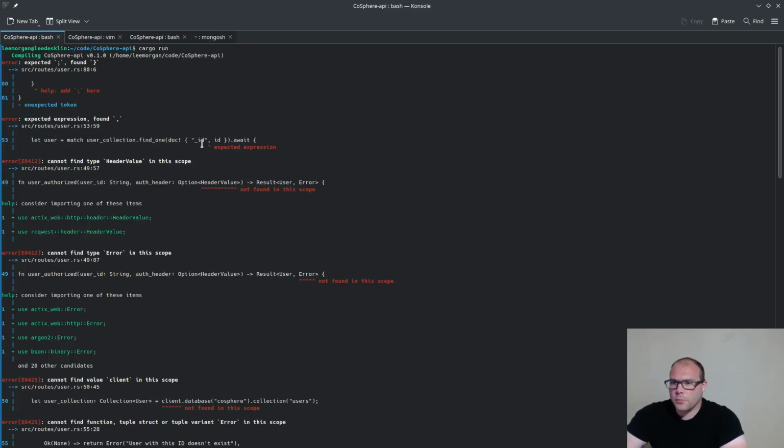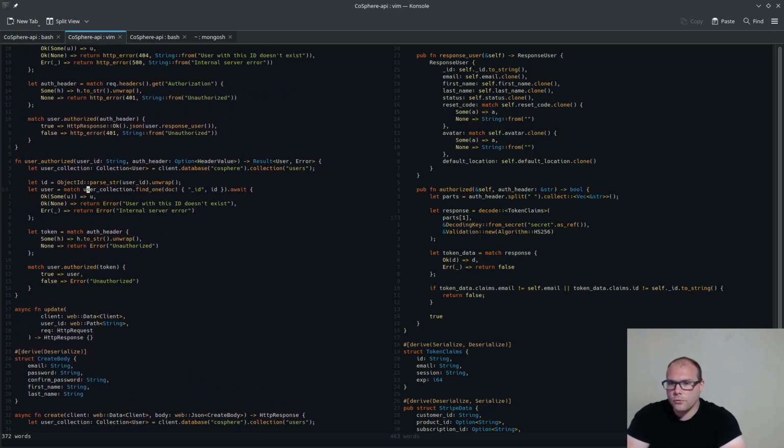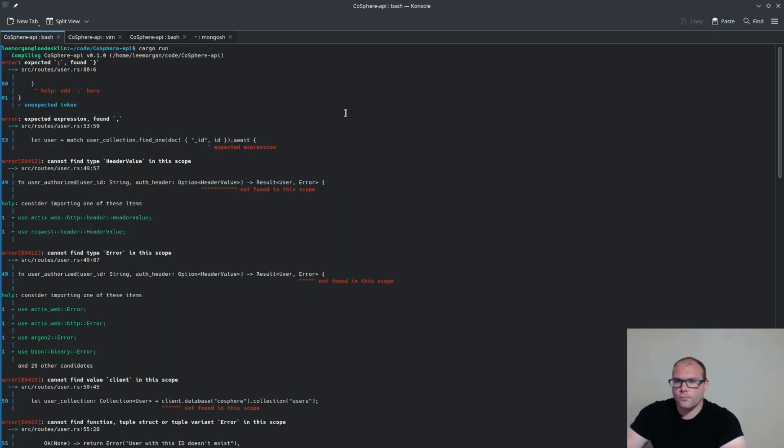All right, expected expression. Yep, I put a comma instead of a colon. Cannot find header value in this scope.